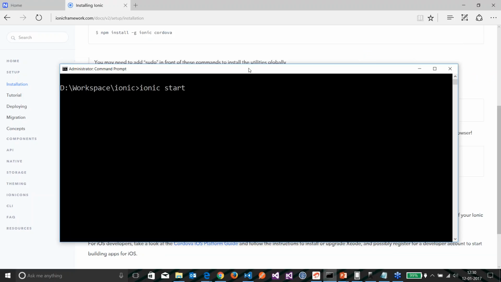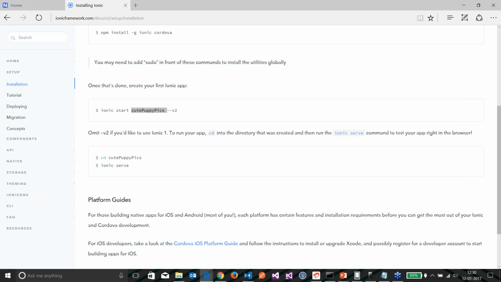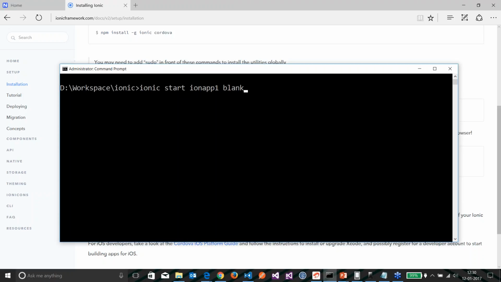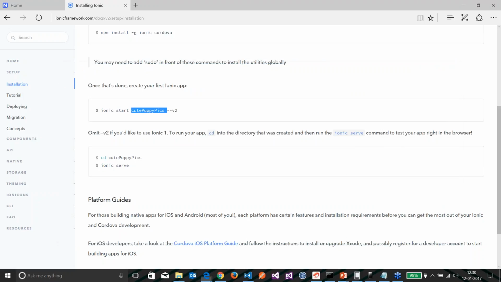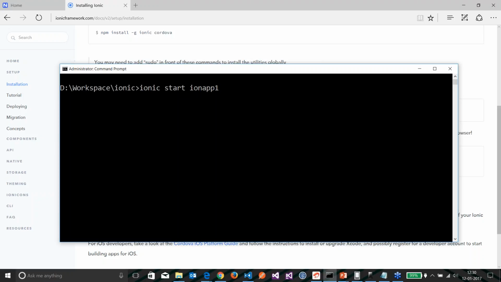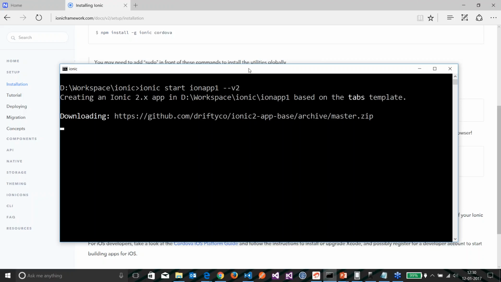I will say ionic start ion-app-1, and you can say blank, but I'm going to do it as is. This is going to use a tab structure in the application. Now it is going ahead and creating the application.